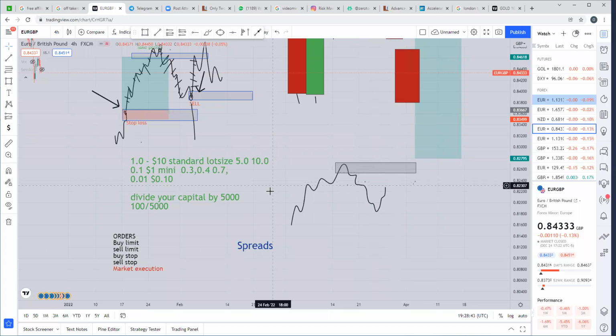Okay, so what makes you set a sell limit? Let's do a sell limit first. This is the current market, this is presently where the market is at the moment. The market is currently here, but you have seen a zone here, and you're like, oh, it's possible, and this may be a 15-minute or 1-hour time frame, that the market gets to this point and starts selling. And you might not be able to sit down with your chart all the time, trying to monitor your chart every time.